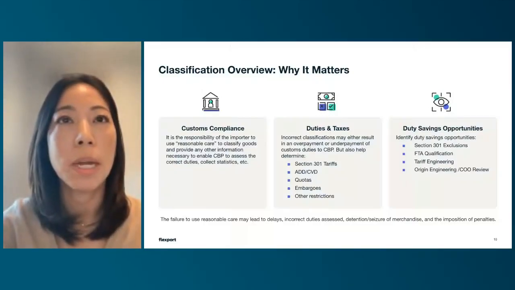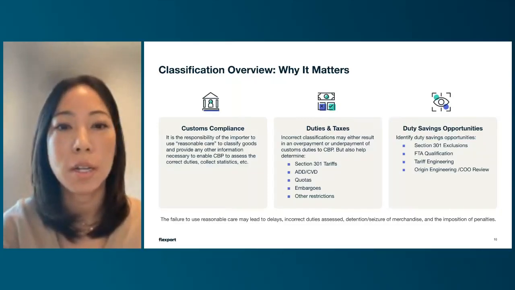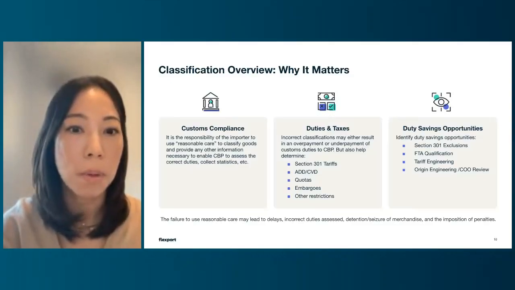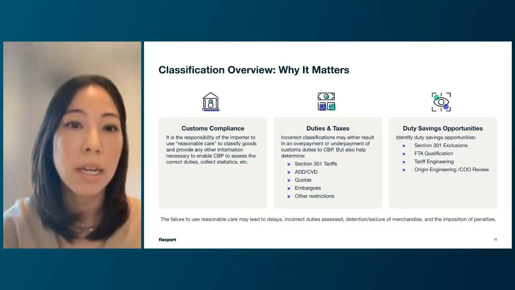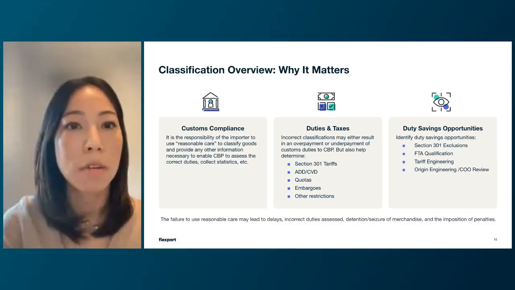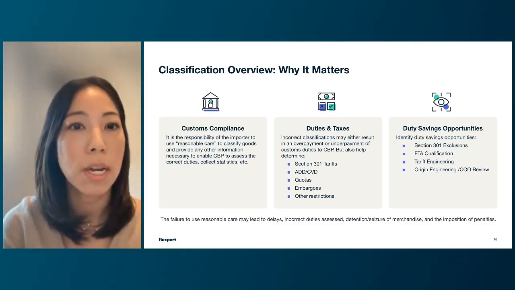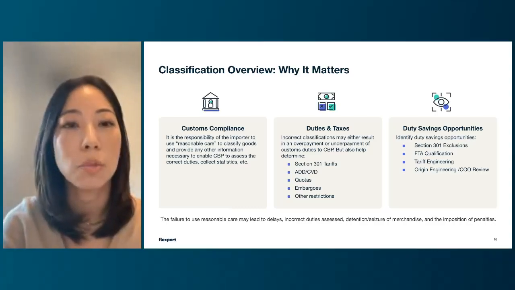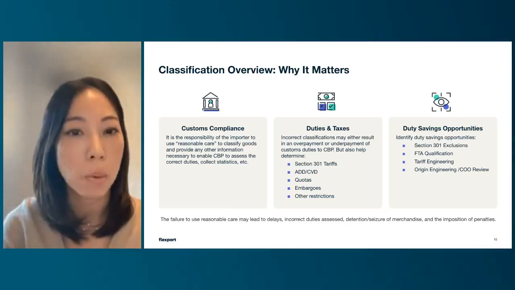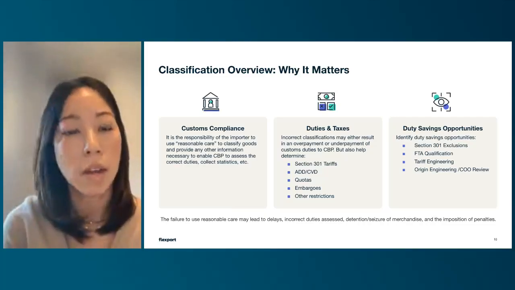I know Benny mentioned a few in the beginning, but I wanted to cover a little bit more in detail. So for customs compliance, all information that's declared to customs is the importer's responsibility. So if a company is acting as the IOR, all information that's declared on a customs entry is ultimately your responsibility. And customs has the standard of reasonable care that an importer should be exercising whenever they declare the information. So we always ask clients, all information must be correct, but specifically there are 3 areas that we want to focus on, which is classification, country of origin, and value. The reason why these 3 are important is because that's what determines the value of your goods being imported. So ultimately the revenue that customs will receive.